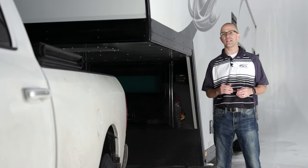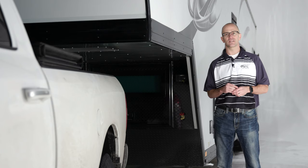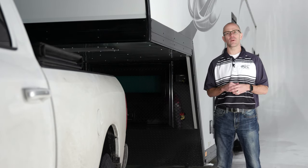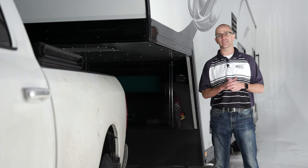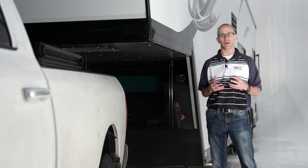On our fifth wheel trailers, ATC offers a premium grade automatic hydraulic leveling system. We use a far stronger, more robust system that we actually became familiar with in our commercial applications on the other division of ATC, but we've had fantastic success with it and so we actually brought that over to the RV side here as well.